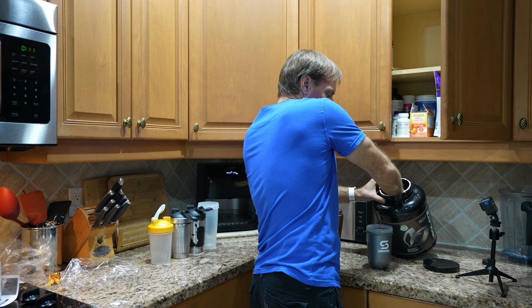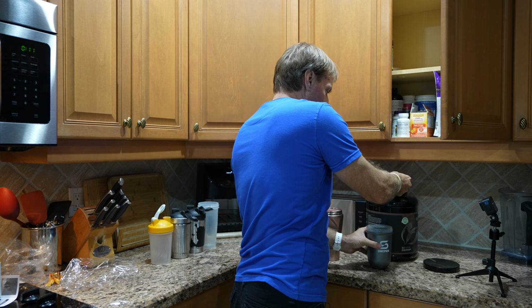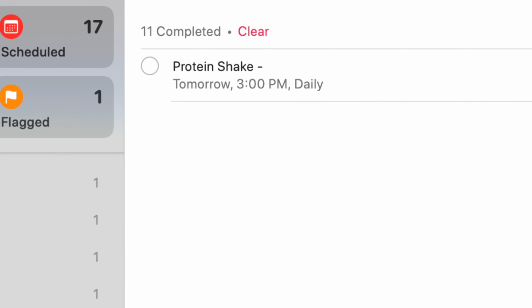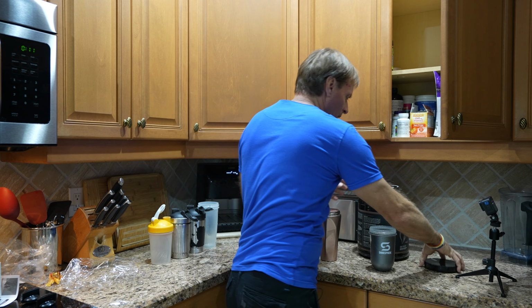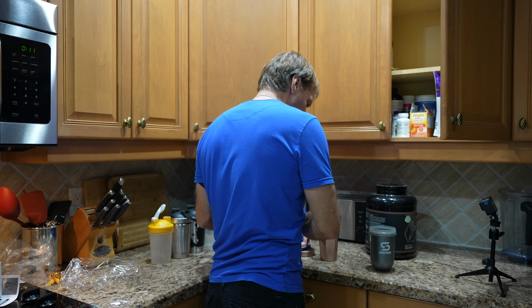I've been having trouble keeping weight on. I just don't eat as much as I used to. I know that's not a problem for everybody, but it is a problem for me. That's why I have my reminder every day at 3 o'clock to do one protein shake. I'm going to do a scoop in each, and we'll shake them both up and give it a shot.